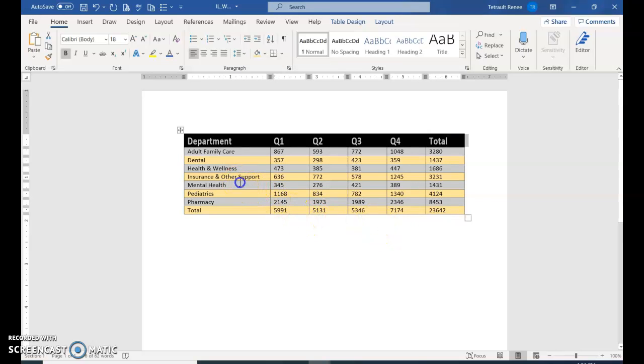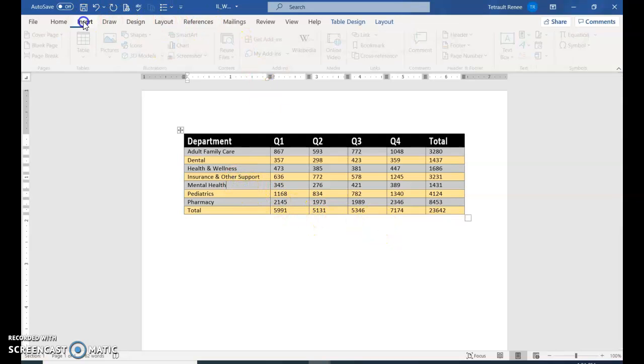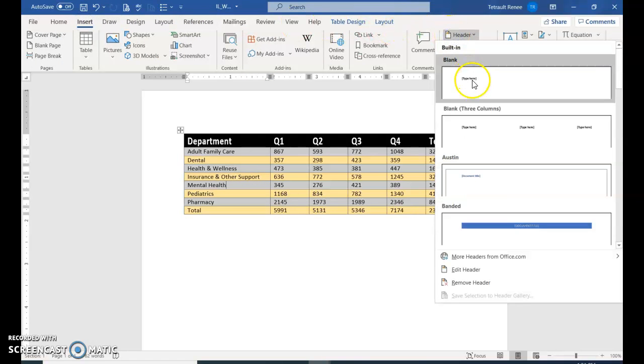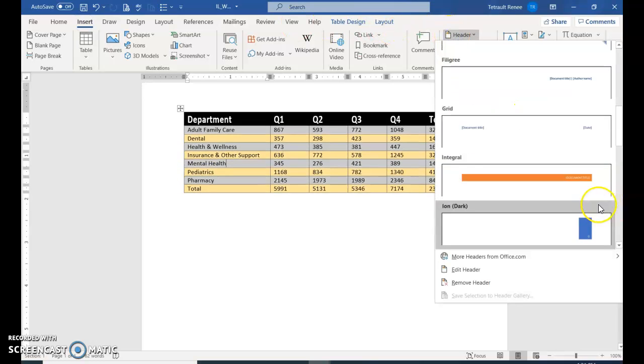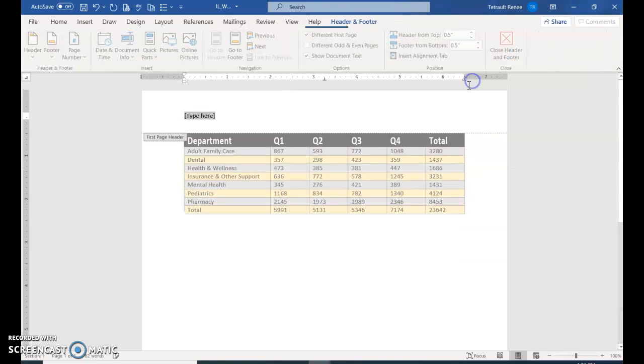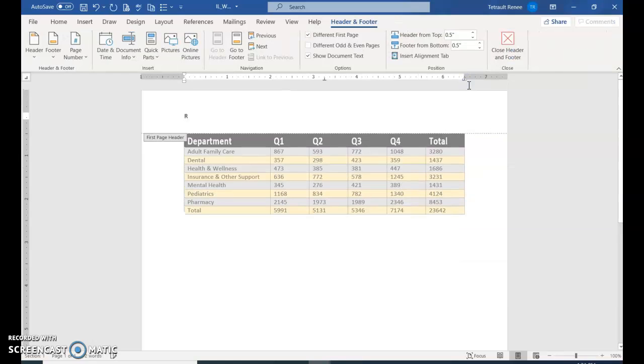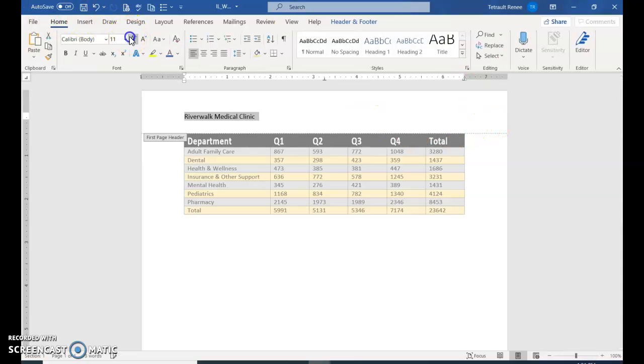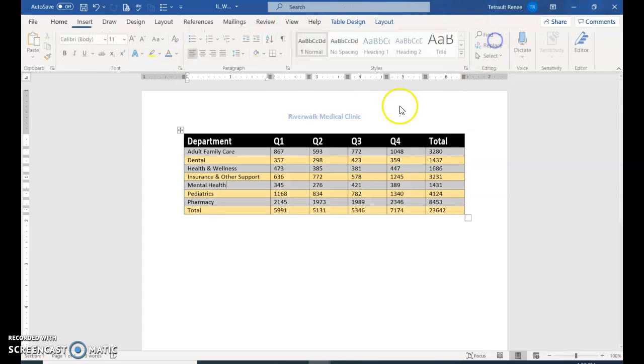And then we'll create a header. So you'll choose Insert, Header, and I'll select the very first one. If you want to go ahead and select something else, you're more than welcome to. And then in the placeholder, you'll type the title. And if you wanted to change the font, increase the size, you're welcome to select anything you like. You want it center or to the far right. It's up to you. To exit the header, click Header Footer and exit.